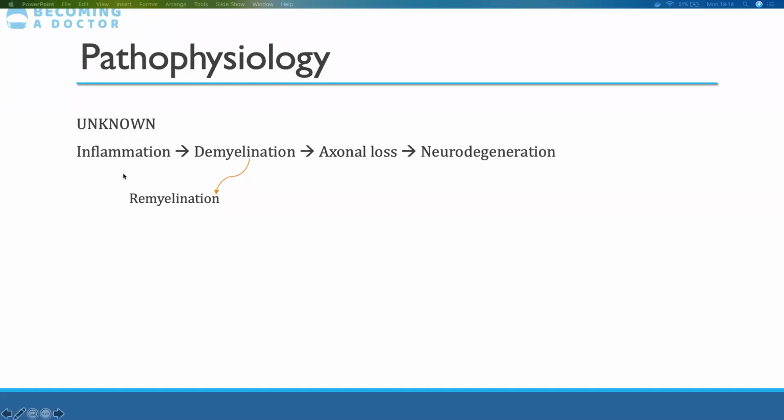And there's loads of reasons that this could fail, from things like maybe the oligodendrocyte precursors aren't proliferating properly. It could also be that the myelin is not forming because it just can't sense the oligodendrocytes are there. They might not be migrating to the lesion. There's loads of possibilities about why this might happen, and none of it is confirmed at this current point in time.